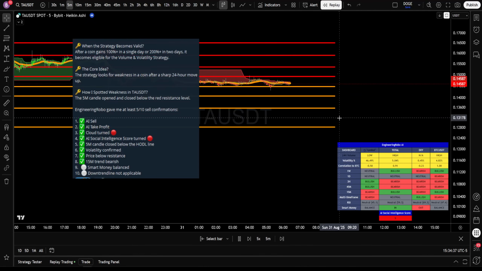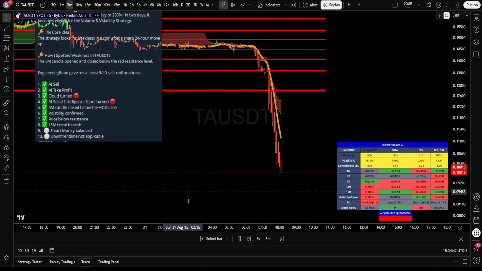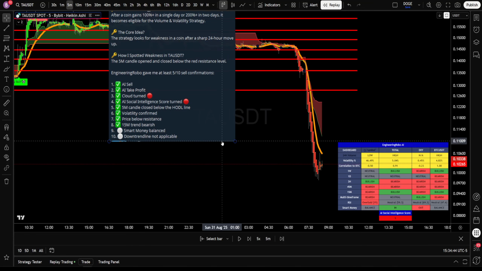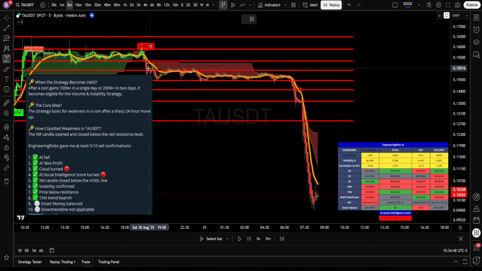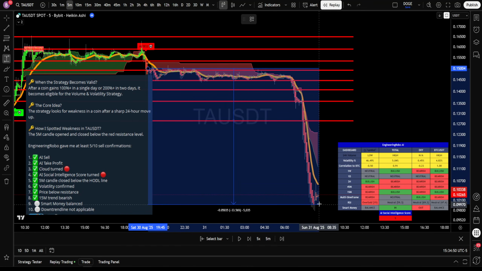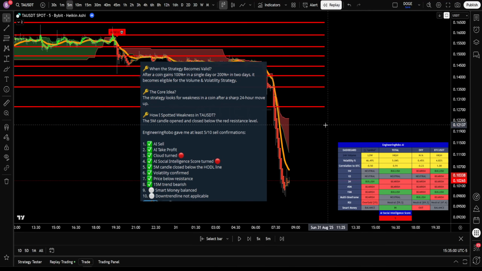Sometimes it takes a while for these to play out. This is many hours. There you go. Now you're really making money here. I don't know, let's see, you entered way up here on the sell signal. Let's see, that's 31% times, well, let's say you even did 10x leverage. You just made whatever it would be, 300% within a matter of hours.